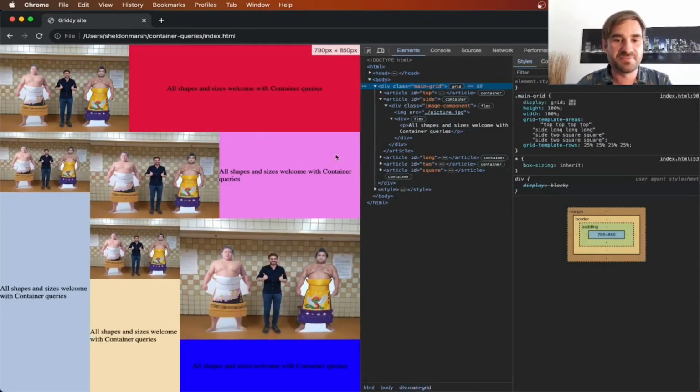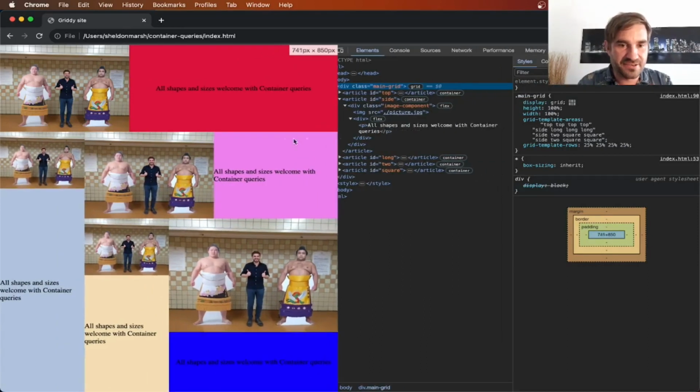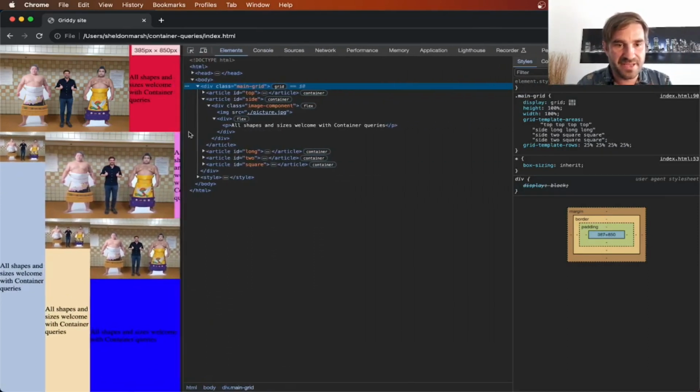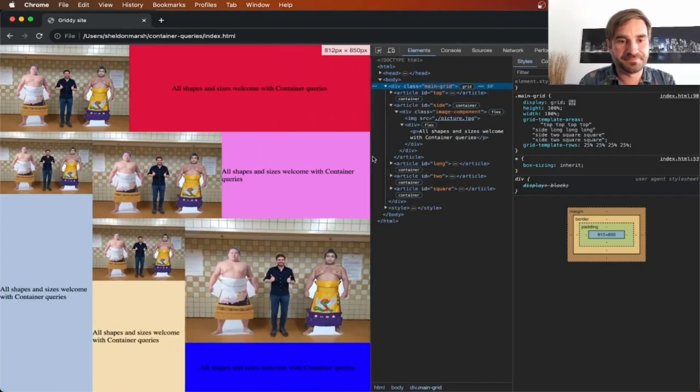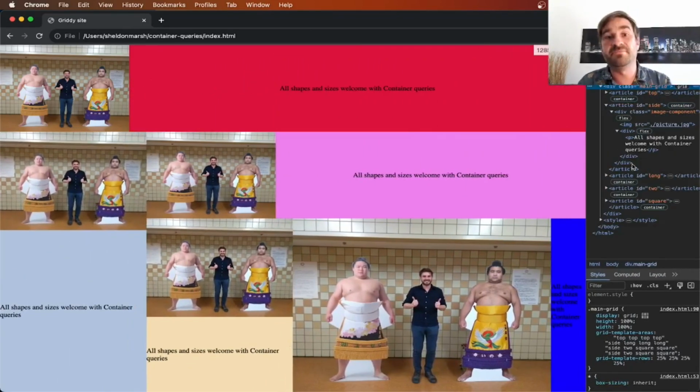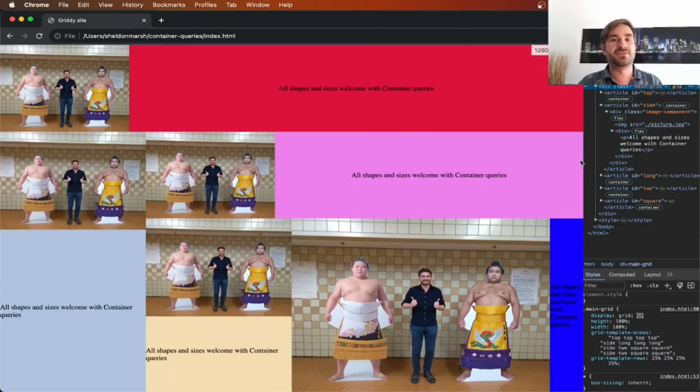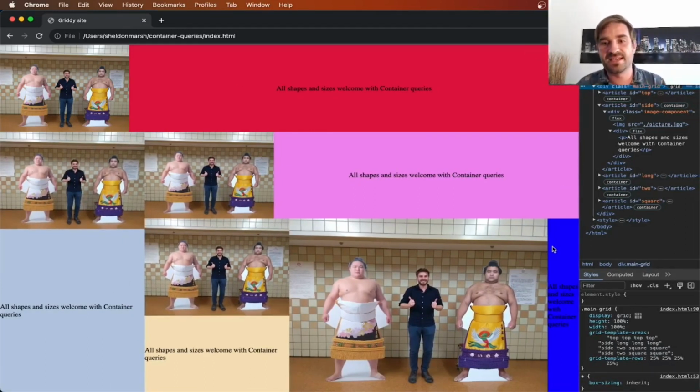And yeah, I think that's super cool. And obviously you can see there's little bits that aren't perfect. Maybe the text here should disappear, or this should fill the whole container in certain situations. But you can have as many container queries as you want. We could just do another one saying if this is max-width 150, then hide the text, something like that. But hopefully you see the general power, which is awesome.